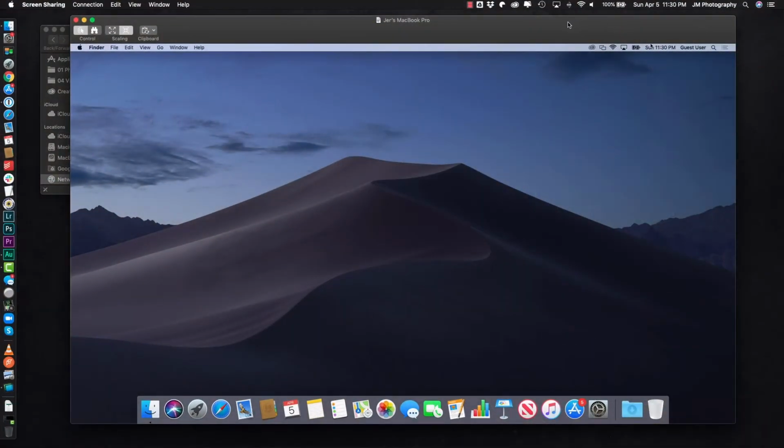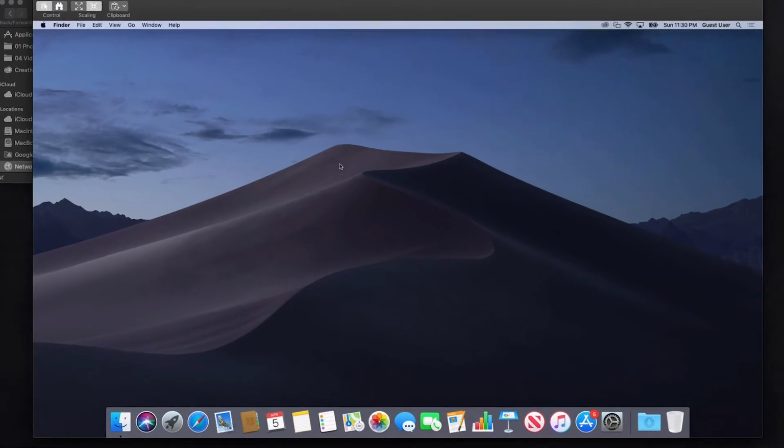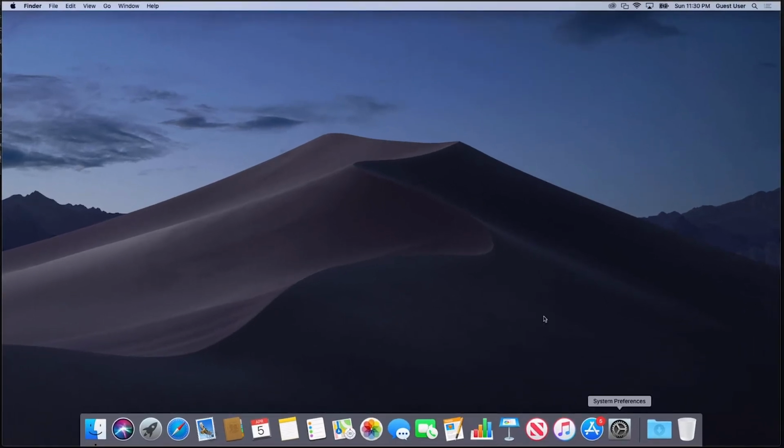So here we are. Right now I'm just remotely connecting into my other MacBook Pro here, which is connected up to a television. The first thing you want to do is make sure that your internet is connected, and you'll do that from the menu up here, or you can just go into your settings menu. Just make sure your internet connection's on. If it's not, then it's going to make this a lot more complicated.